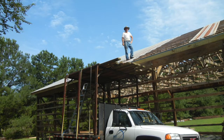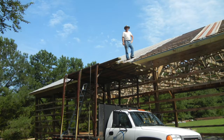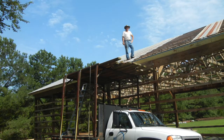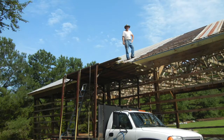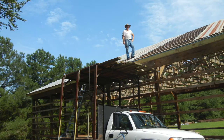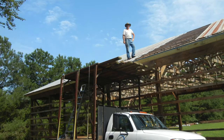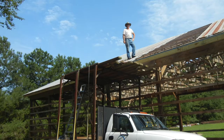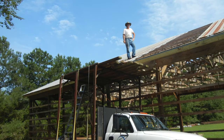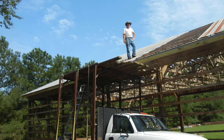Fortunately, things proceeded quite nicely. I didn't have lots of distractions. The rain held off for several weeks, and I ultimately got the roof metal on in a reasonable period of time. Generally, as I recall, I could install about 3, sometimes maybe 4 panels screwed down in a day. Now, as you know, a crew could do that entire roof in a day, but it was just me, and that was my maximum output.